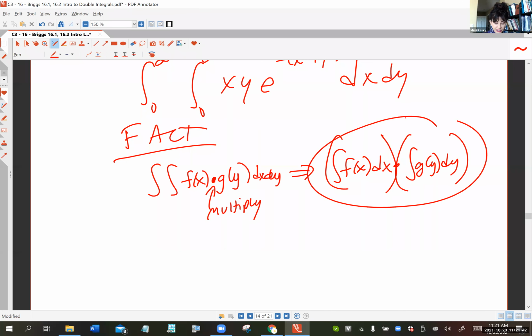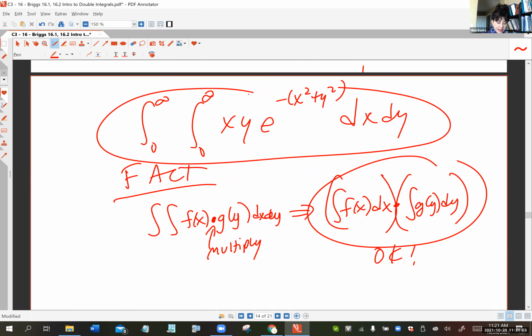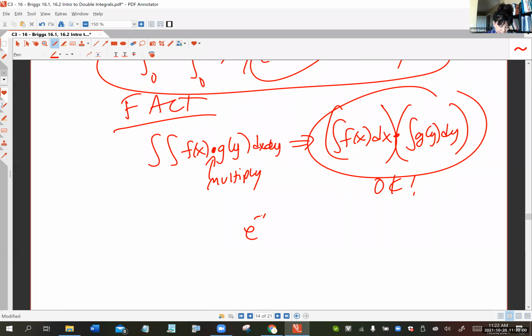Then you're allowed to do this. This is totally okay. You don't have to, but if you see that, you can do it. Okay, so is that the case for this mess? Yes. Well, what do you mean? Well, that exponential, after distributing the negative, let me distribute the negative first, okay?